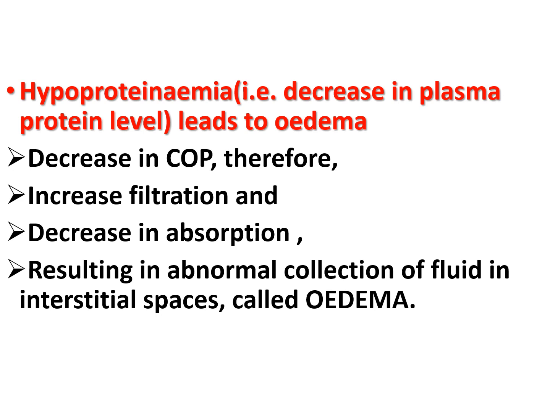Hypoproteinemia, meaning decrease in plasma protein level, leads to edema. How? Hypoproteinemia means decrease in plasma protein concentration. That decreases the colloid osmotic pressure and therefore increases filtration at the arterial end and decreases absorption of fluid at the venous end, so it results in an abnormal collection of fluid in the interstitial space, and that condition is known as edema. So in this way decrease in plasma protein level leads to edema.